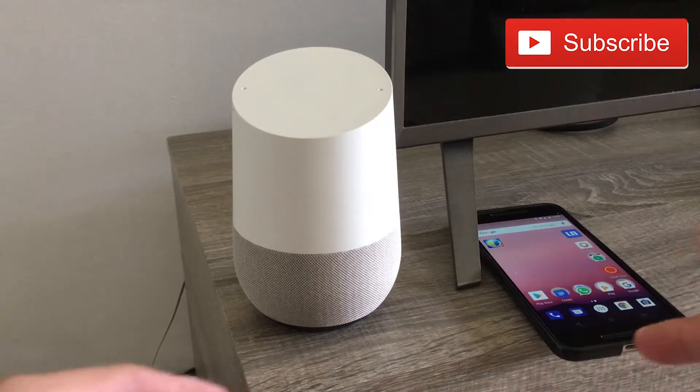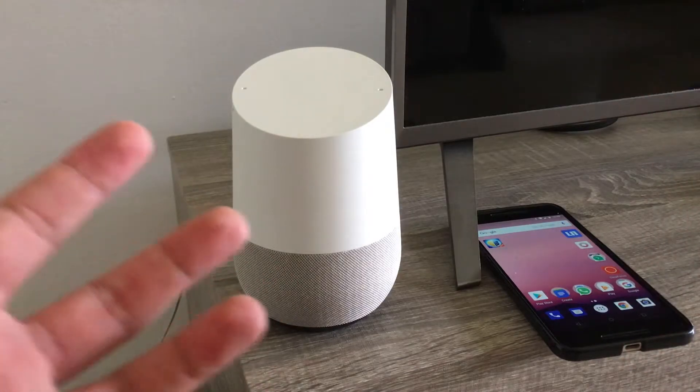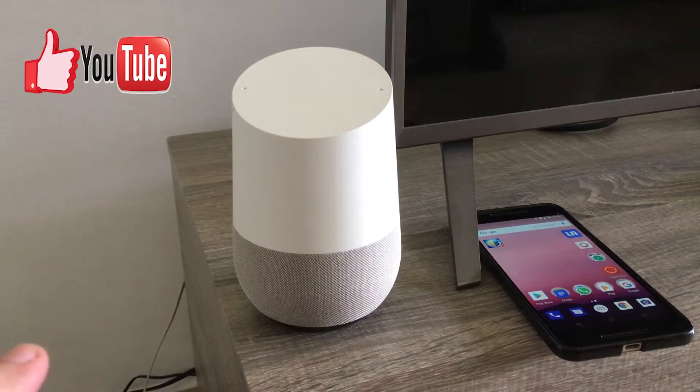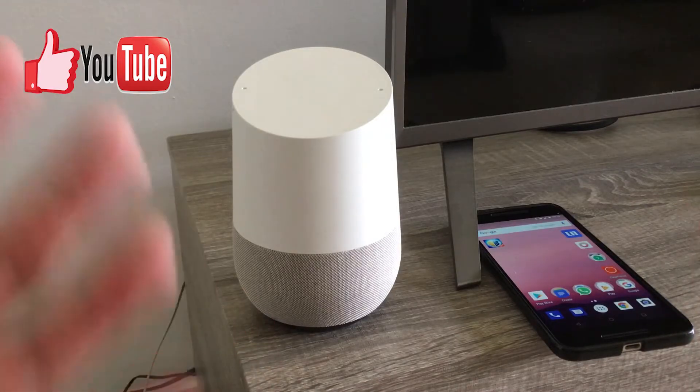The main gist of it is: let's say you're in your house and you're looking for your phone. You're rushing out but you cannot find it, so you normally grab your tablet, make it ring, call yourself, or something like that. With this Google Home feature, I'm going to say a simple catchphrase and you'll see the phone start ringing — even if it's on silent — as long as it is connected to the internet.